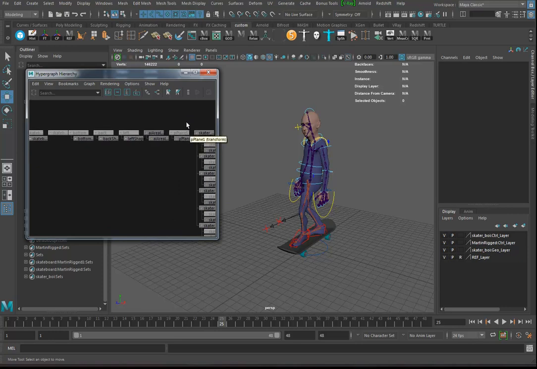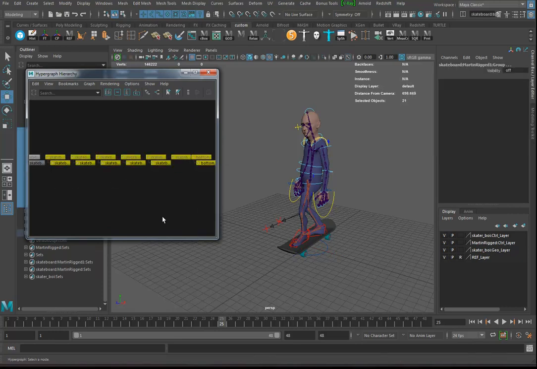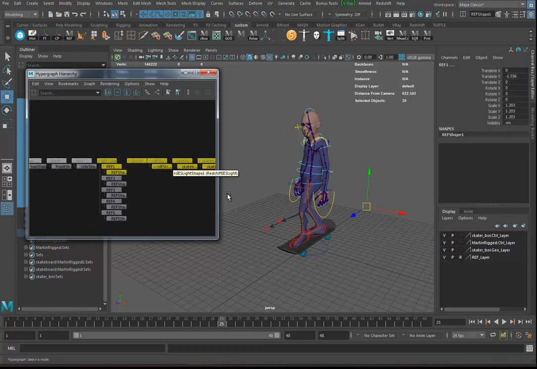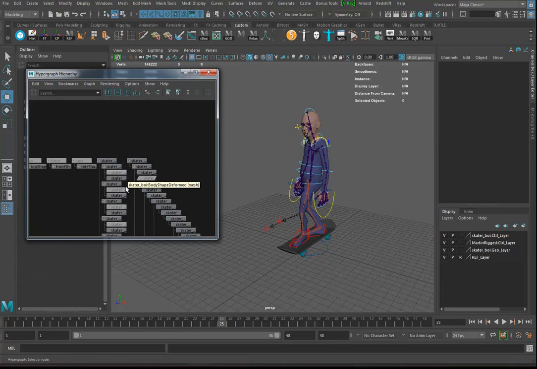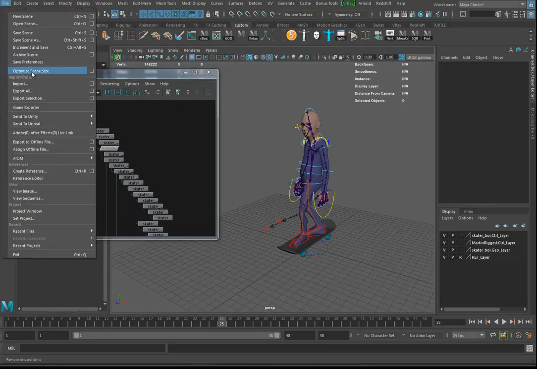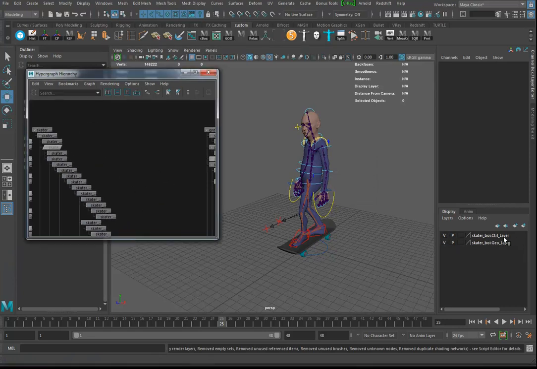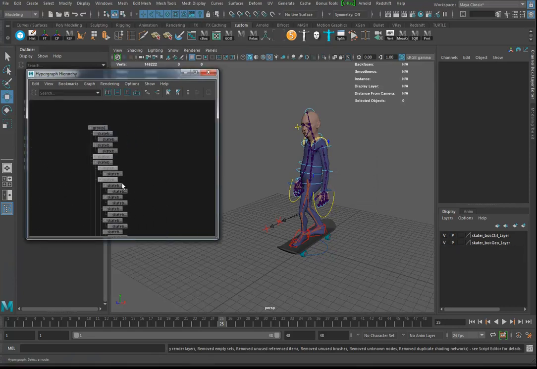And also, I'll find there's some planes, some extra cameras, some other parts in here. This is a reference group for the Vespa where he originally started building this, I think. I'd probably get rid of that too. So File, Optimize Scene Size again. Okay, so there's our little name there.